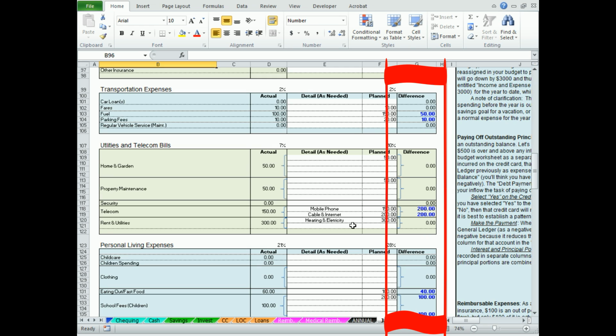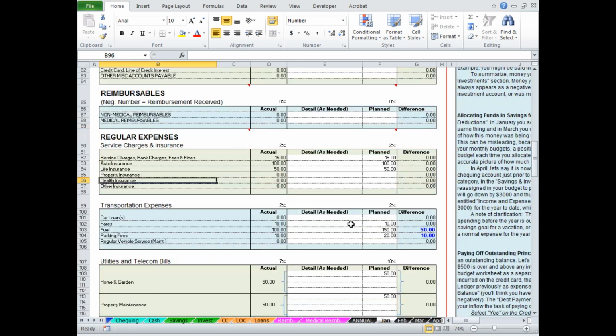To the right of the planned column is the difference between the actual amount and the planned amount in each category. Difference amounts highlighted in blue are under budget, meaning your planned amounts have not yet been reached. Difference amounts highlighted in red are over budget. Being over budget in the income and benefits area is a good thing. It means you earned more money than you planned for. When you see an over budget alert there, just increase the planned amount to match the actual amount in that case.